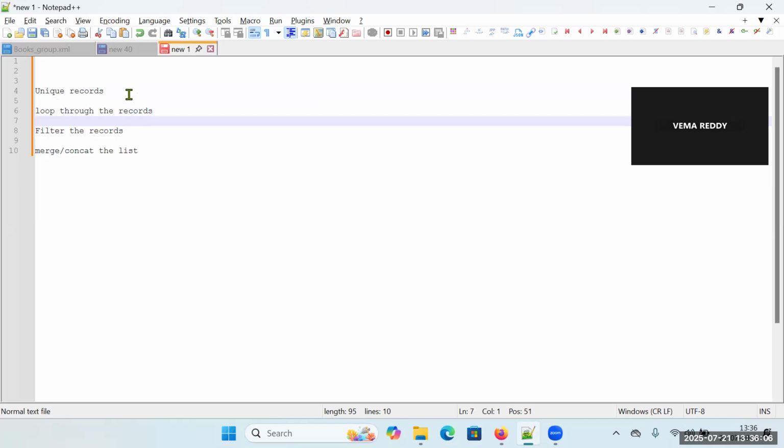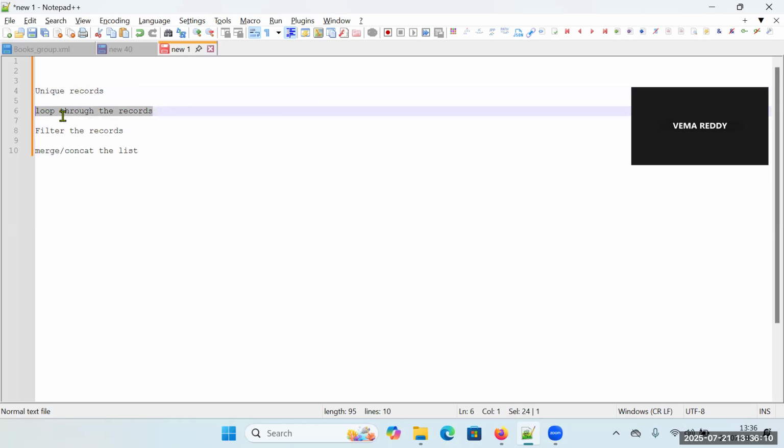First we'll see how we can make the unique records, then next how we can loop through and get the filtered records and all the things. I have already built these, but I wanted to build them one by one. So in this video we'll try to cover the unique records.